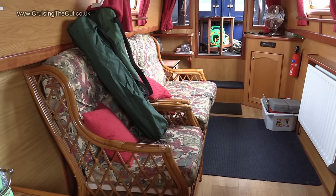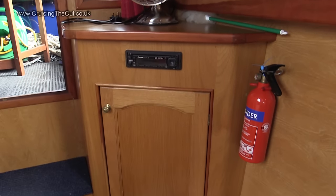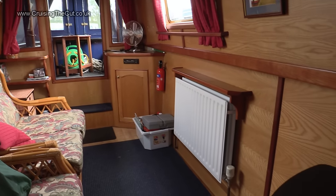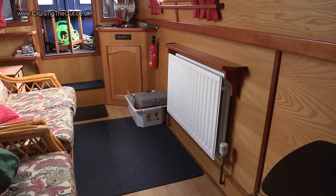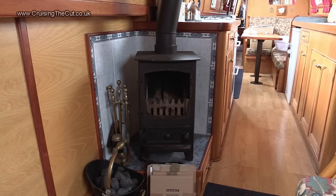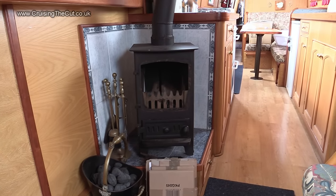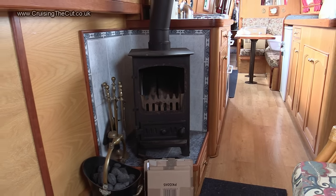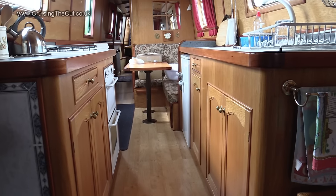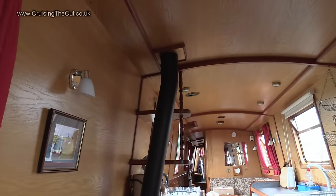From the other side, this is what the saloon looks like: a couple of chairs, those doors at the front, a little unit with a radio in it where a TV can also go, bookshelves to the left and right, a fire extinguisher, and central heating. Yes, narrowboats do have mod cons — that's diesel-fired central heating. In the best traditions of narrowboats there is also a multi-fuel stove that will burn either coal or wood. It's in the best position too, in the middle of the boat rather than at the doors, so the heat flows both into the saloon and down the rest of the boat. It's vented by a flue pipe that goes up into the ceiling — nice and traditional.